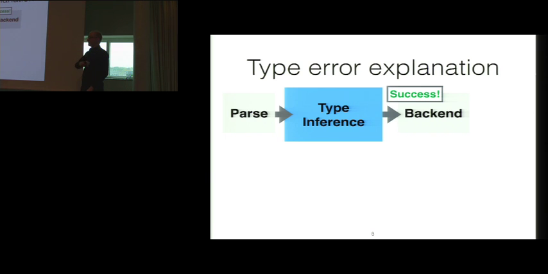So let's dive right in. If you have an existing compiler and you want to do some kind of type error explanation, your architecture is going to look a little like this. You parse the program input, you send it off to your type inference algorithm, and if it succeeds, it passes those types down to the back end of the program where you generate code and you produce your final output.